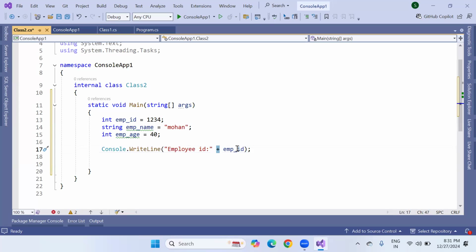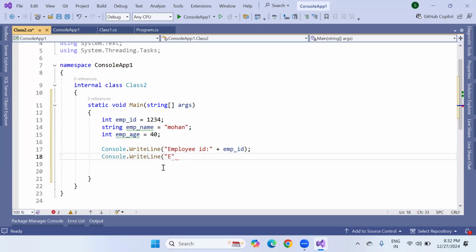Plus is a concatenation sign. That means adding this variable data to this statement; for this purpose we use concatenation. On the next line, you can hit the Tab key, because Visual Studio 2022 is automatically showing that you are expecting Console.WriteLine on the next line also. No need to type, just press the Tab key and it will capture that automatically.